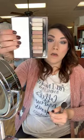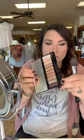And that's awesome, all in one palette. It's all Merle Norman. Of course, everything I use is Merle Norman. But this palette is really awesome. You wouldn't go wrong with it, no matter if you like natural or if you like dark and dramatic like I do. You won't go wrong with it.